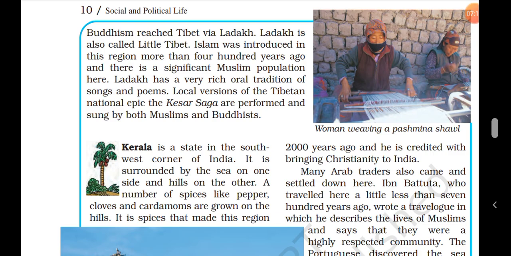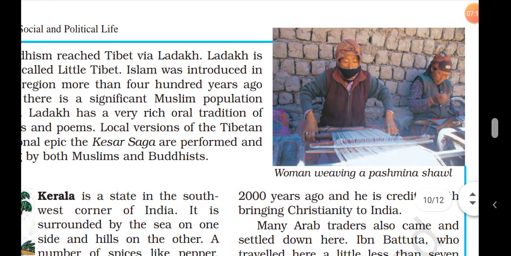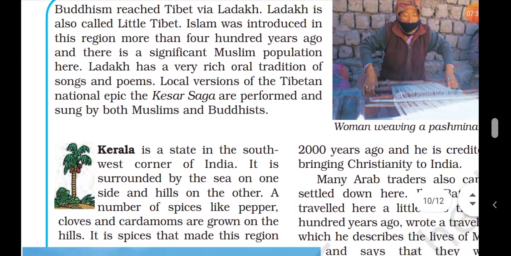Here in this picture, you can see that women are weaving a pashmina shawl. A pashmina shawl is a very costly shawl and it is woven in Ladakh only and some places in Jammu and Kashmir, because only there a different kind of sheep has the wool which is very useful in a pashmina shawl.